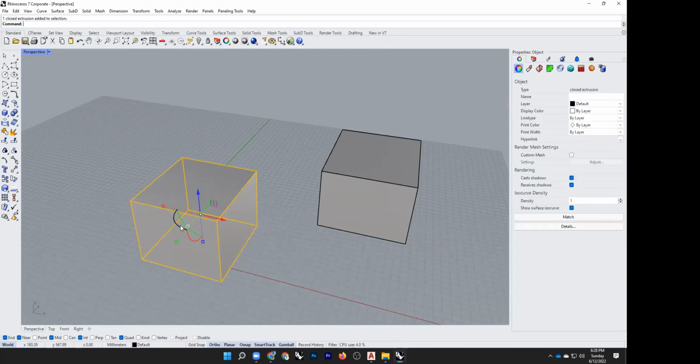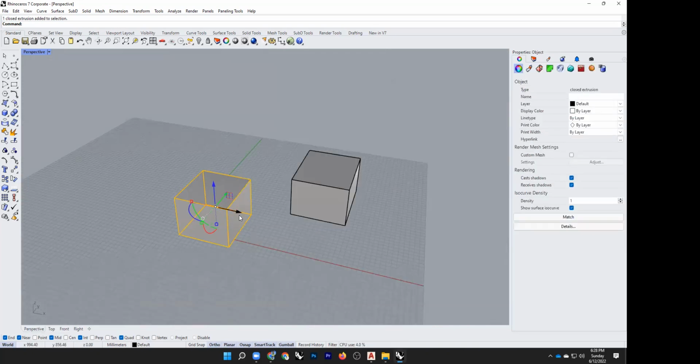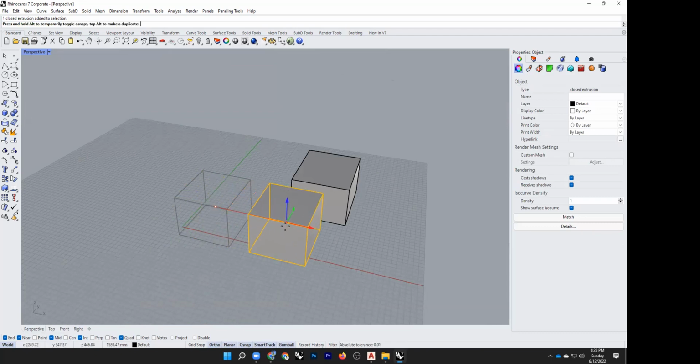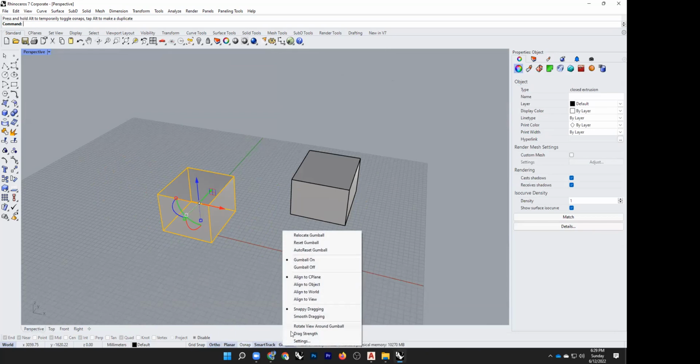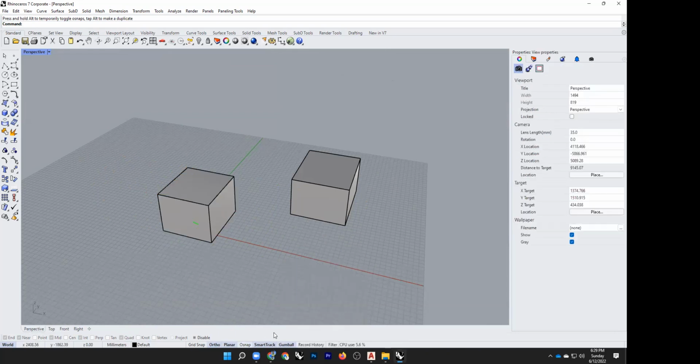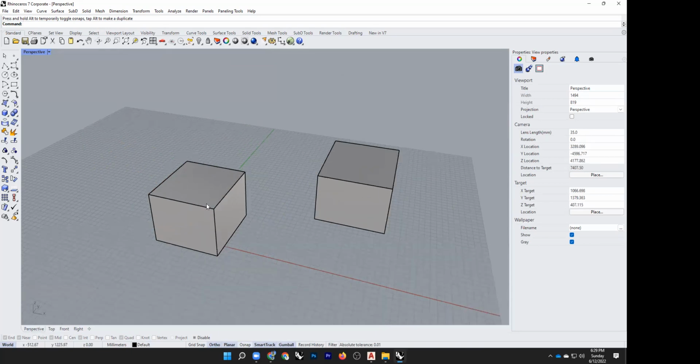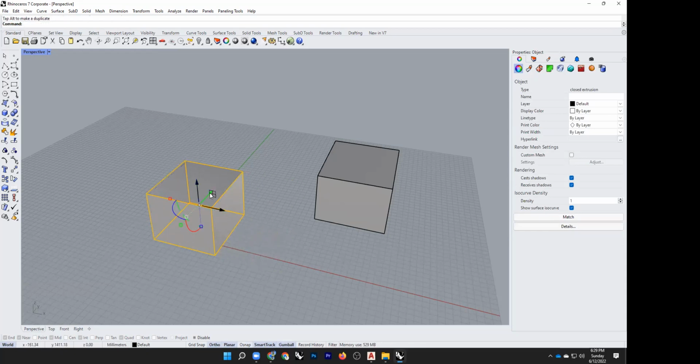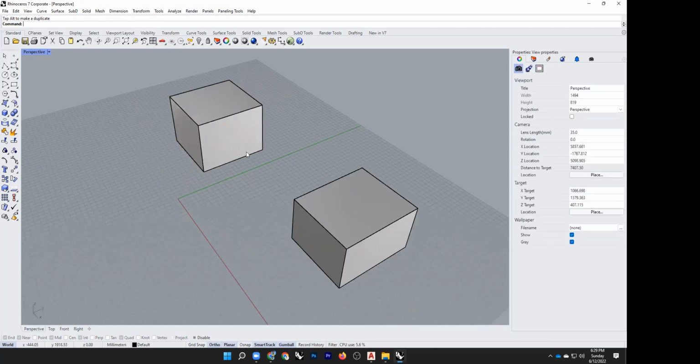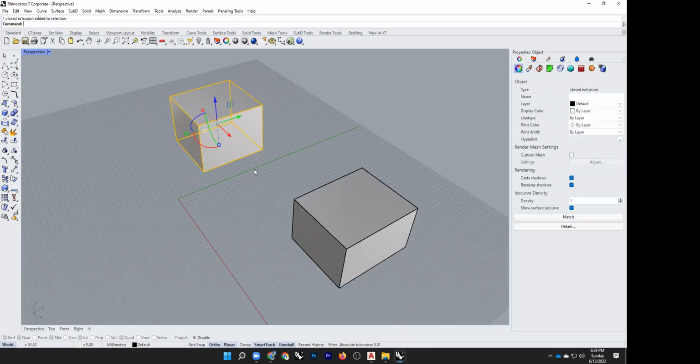So what Gumball does, it does a lot of things. First, you can use this arrow to move this object. Okay, for now, we'll turn off snapping and I'll make this smooth. I'll go to the other options later. Let me first show you the basics of Gumball. You can move this object in any direction using this arrow. So here is green, red, and blue, and this refers to these axes. You can move objects along this axis.